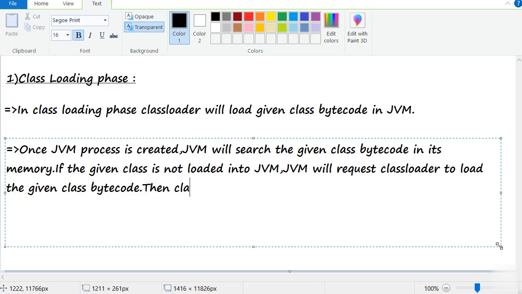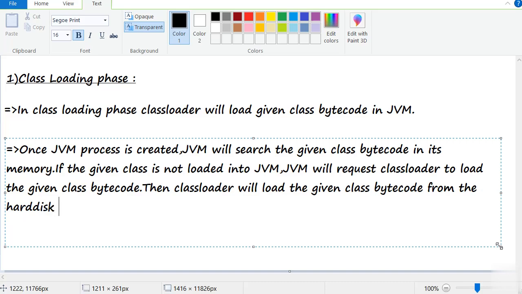Then class loader will load the given class bytecode from the hard disk folder, which is configured in class path environment variable.